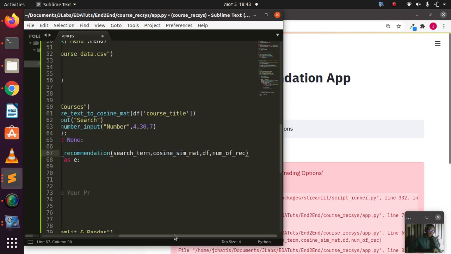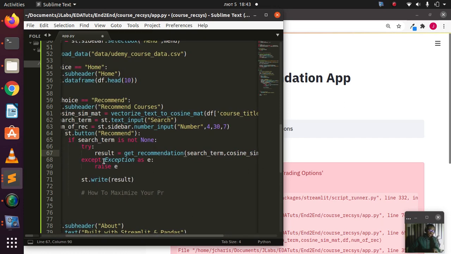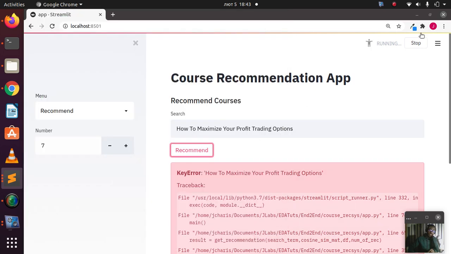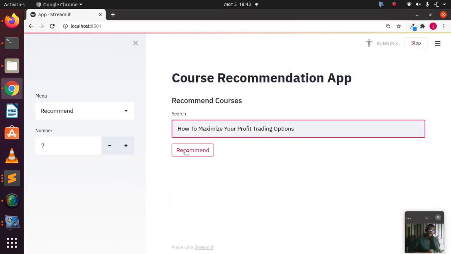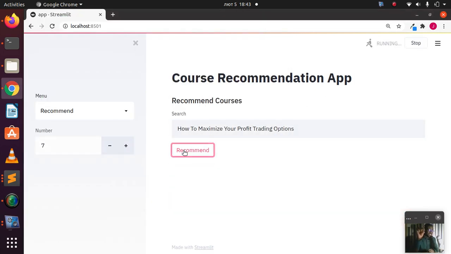That's the first thing. So try. If you get any key error, I want you to tell me. Don't raise an error, but rather say st dot. Let's go to the result. Yeah, let's pass in the same thing. So not found, right? Something like that. If I save it, I come down to the app itself. If I search for the word recommend, if it's not there, it's going to tell me not found, right? Perfect. So that we know that it's not there.